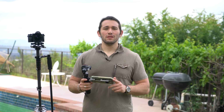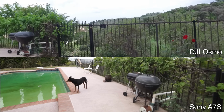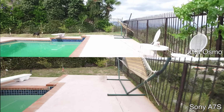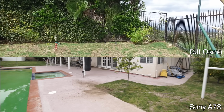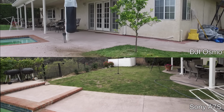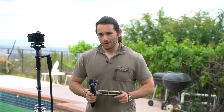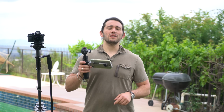Okay, so now you've seen footage from both the DJI Osmo and the Wieldy stabilizer. Now, let's go ahead and play back the footage from both cameras side by side so you guys can see the difference between the two. Which one do you think performed better? In my honest opinion, well, I think the Wieldy did an exceptional job, but so did the DJI Osmo. So which one do we choose? What do I recommend? Well, it all depends on your budget.